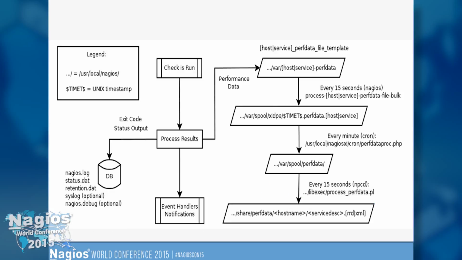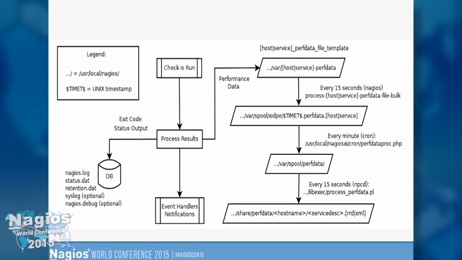So I've built this little diagram here. Don't worry about memorizing this right now. Go ahead, take your pictures. I will have it up at the end. These slides will be going up on SlideShare after the conference. But essentially, this is a little diagram of the workflow from the check being run, and all the stuff on the right is the performance data.